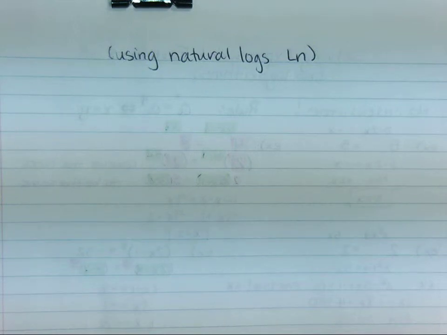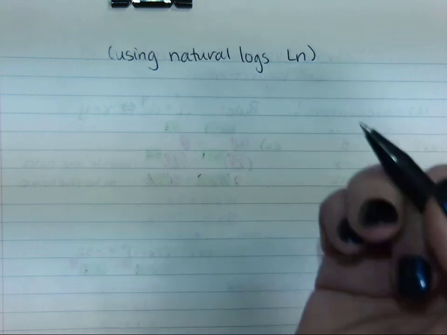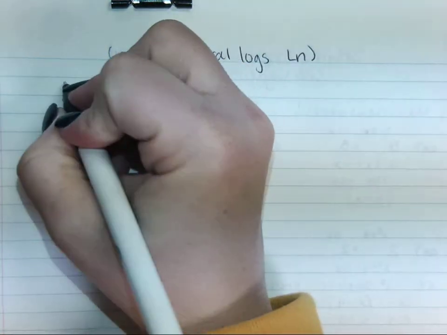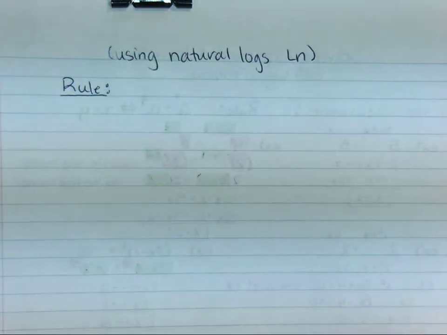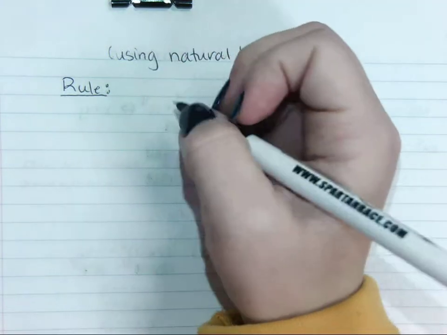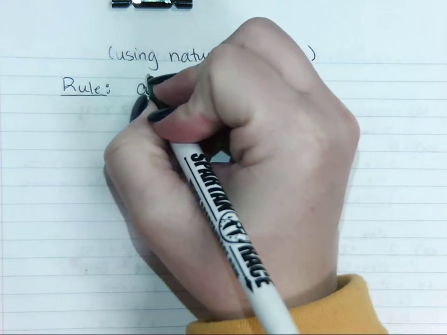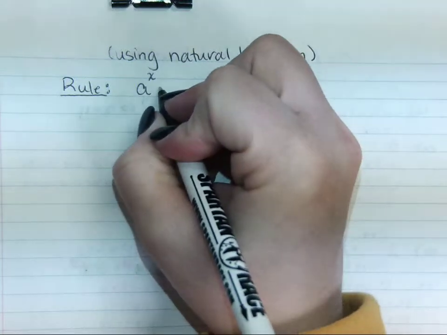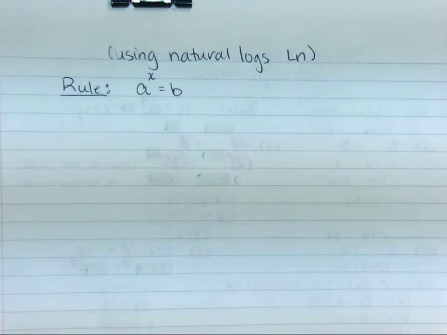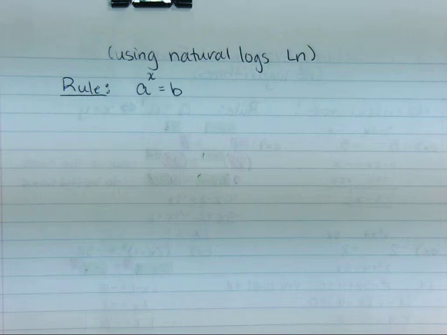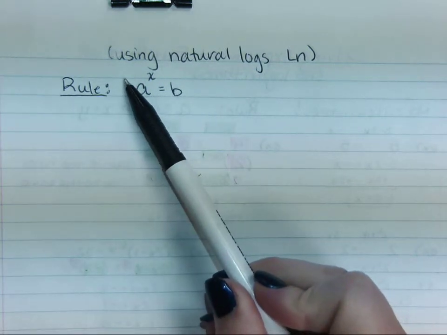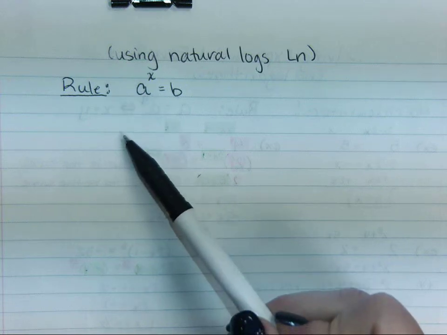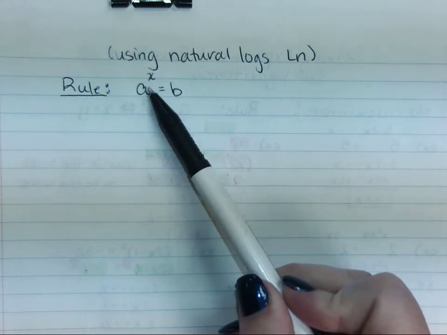Some exponential functions cannot be solved by getting like bases. And so we are going to look at a new rule. You can think of it as a rule, property, or technique. So your goal is to always isolate the base to the power and have that equal to another number or another base. A lot of times you're going to have to use operations to get rid of anything that's being added or subtracted to this base to the power. So it needs to be just one base to one power.